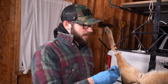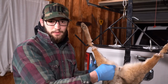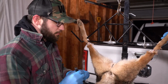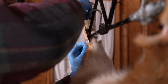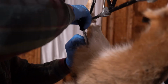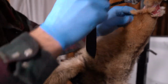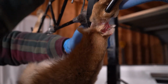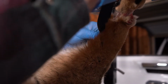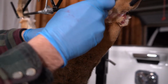Now what we're going to do is kind of follow this color line. You'll see a change in color in all coyotes, and just kind of go right down to what most trappers call the vent, but it's their anus pretty much. So just go straight to that, and then we'll show you what to do next. Put a lot of meat on this cut, fortunately.